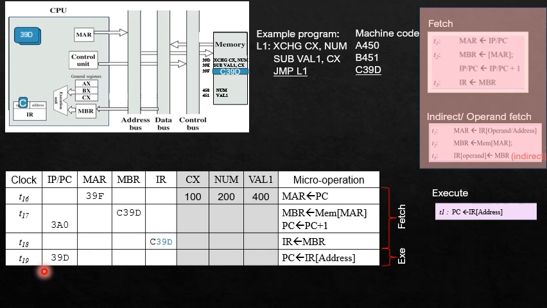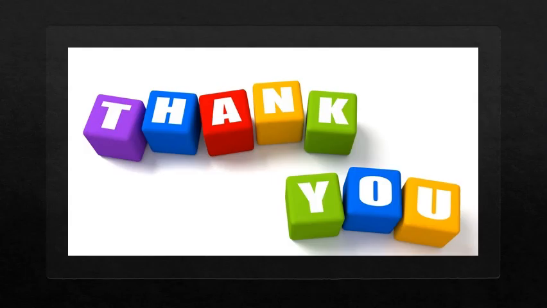So with that, I hope you can see that when a simple program is executed in the CPU, it actually involves not only one clock cycle, but multiple clock cycles, because one instruction cycle consists of the fetch subcycle, indirect or operand fetch subcycle, and execute subcycle. And each subcycle consists of a set of micro operations. So in total it will take up multiple clock cycles. In this example, 19 clock cycles are spent just for the 3-line instructions. I hope this example and video help you to understand better about CPU execution. Thank you.